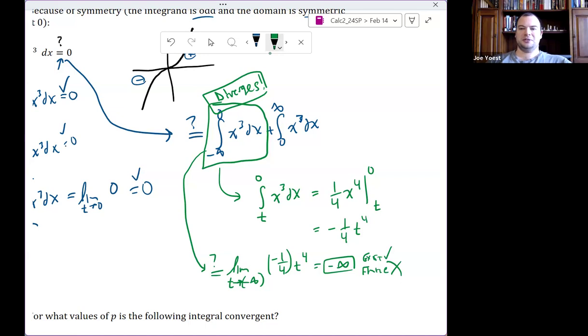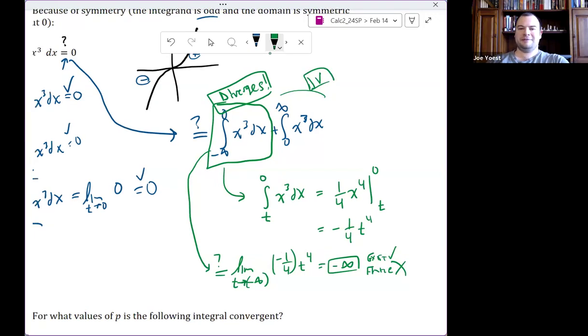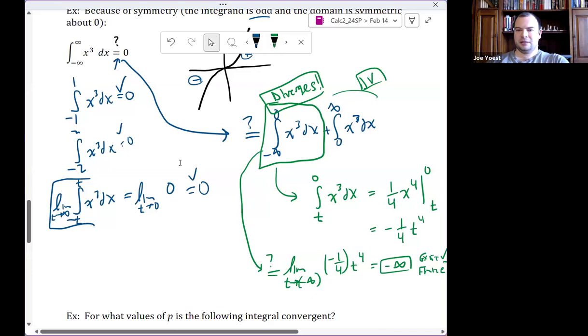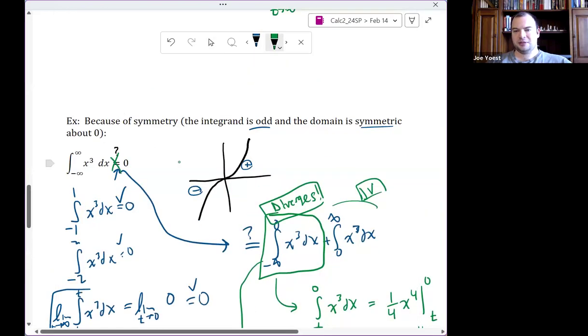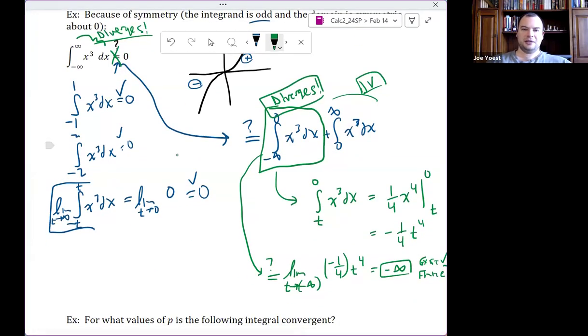This integral diverges. I don't even really care about this one now, but we could see that this diverges as well. And so we would not want to say this integral diverges. So why can't I instead make this the definition? I mean, I suppose I could, right? I could make this the definition instead, but I might have some problems with that.